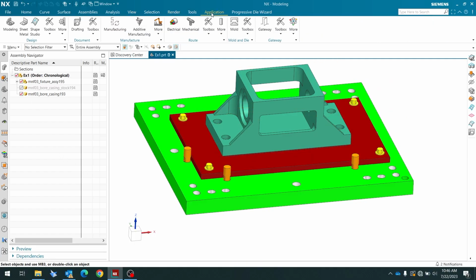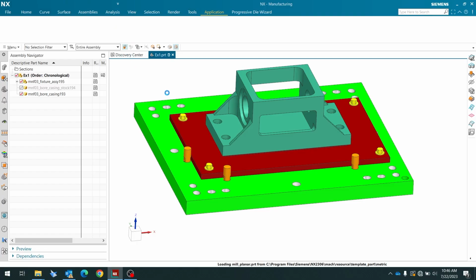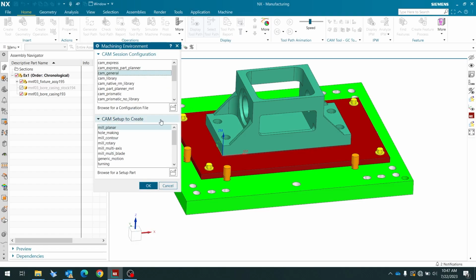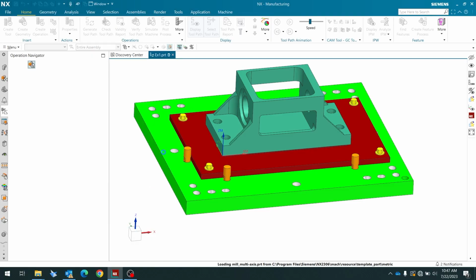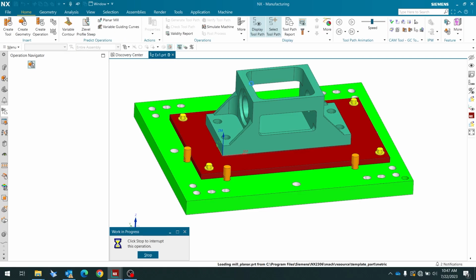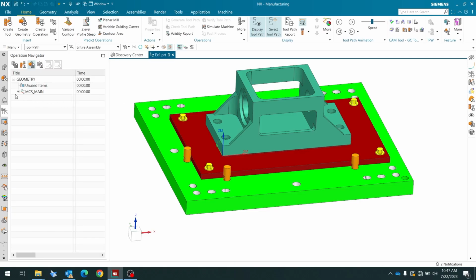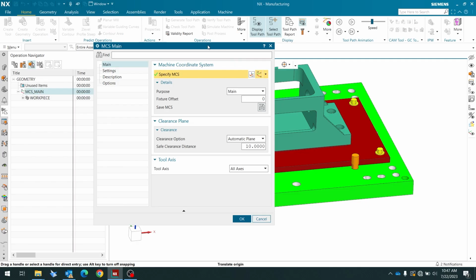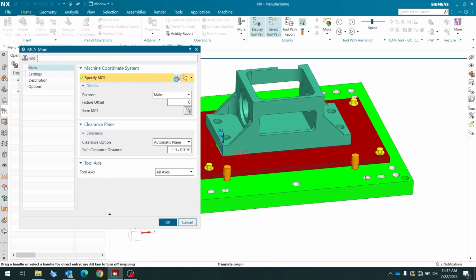I want to switch to the manufacturing application, Mill Planar. Now I want to keep this MCS in between these two particular edges. For the MCS name, I expand the point dialog box.